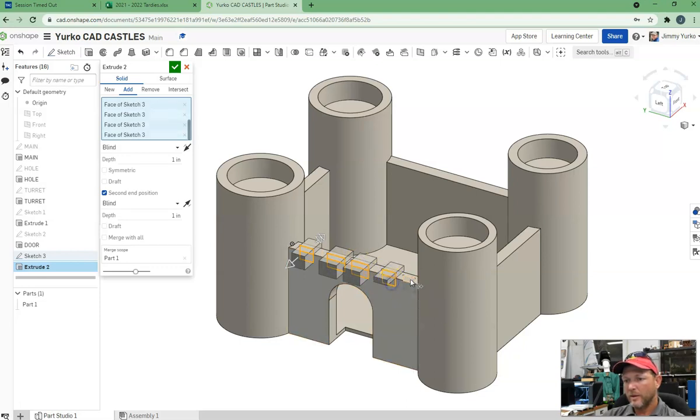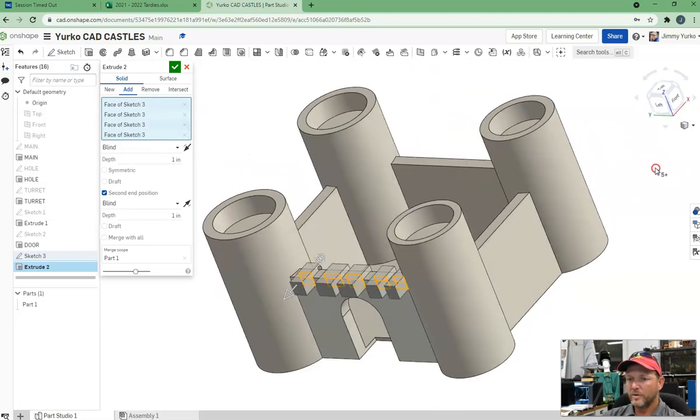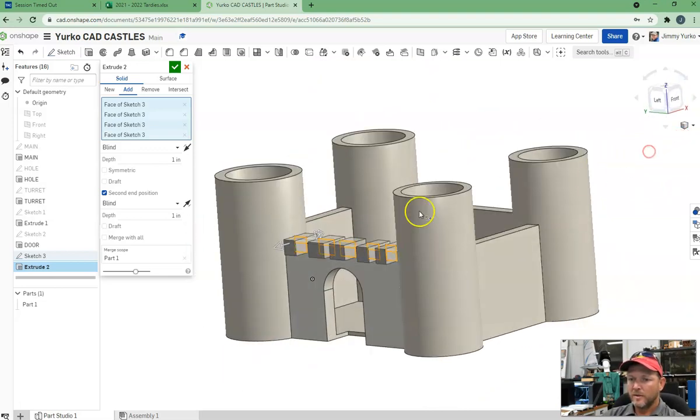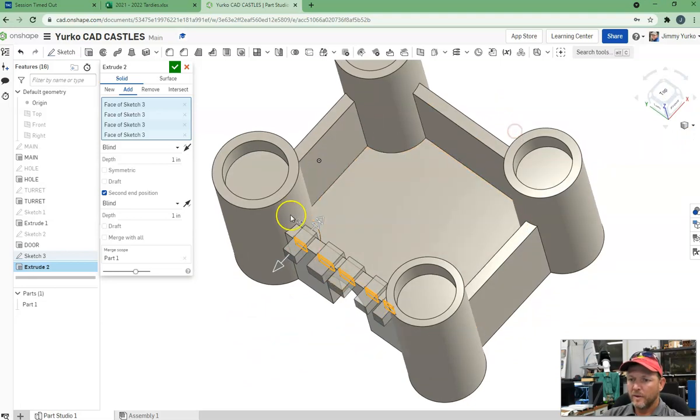And now if we want, we can have that go in both directions so that it's not just in one direction. Let it stick out a little bit that way, a little bit less this way. We can pull that in both directions.